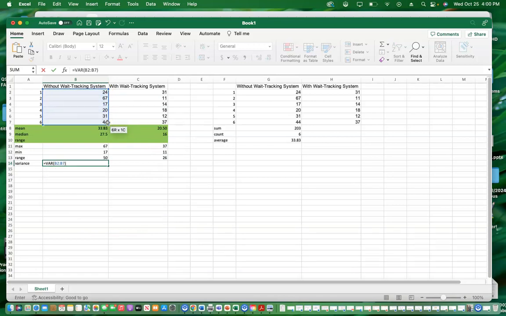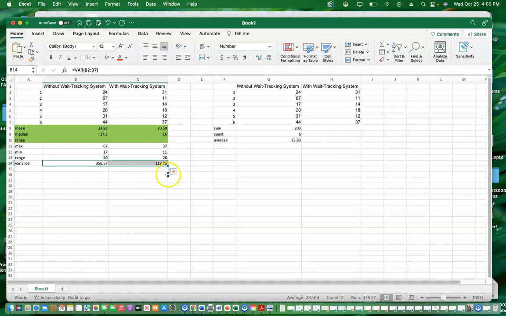You close the bracket and enter. So the variance will be 356.57, and also you can get the variance for the other variable, which will be 118.70.